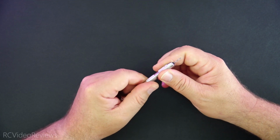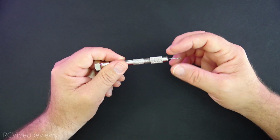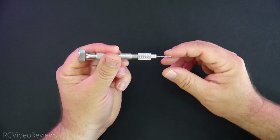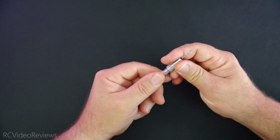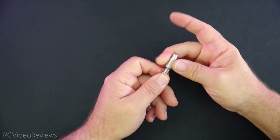If you're involved in RC modeling, you need a pin vise. There are so many different applications for this, it's hard to count, but we constantly need to be able to drill holes in a very precise location that don't require something as powerful as a full-on power tool. Pin vises are great for that application, but here's the secret. Make sure you get one that's got metal collets.